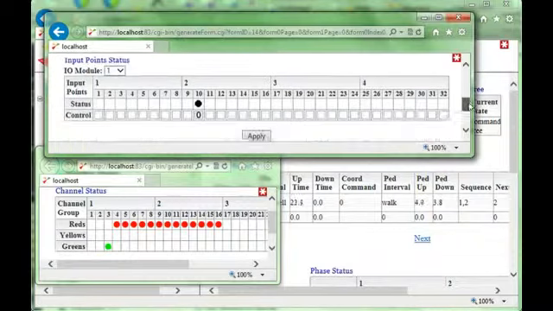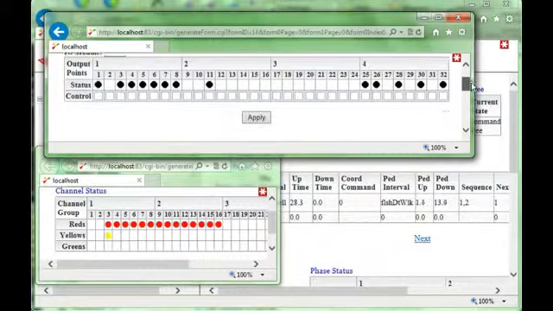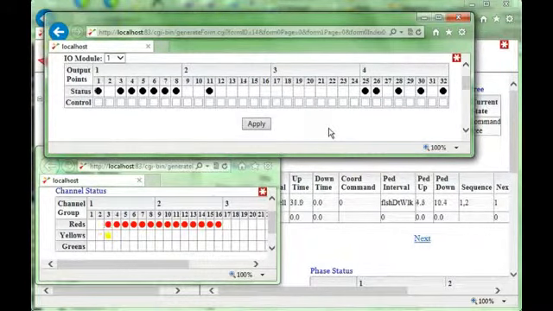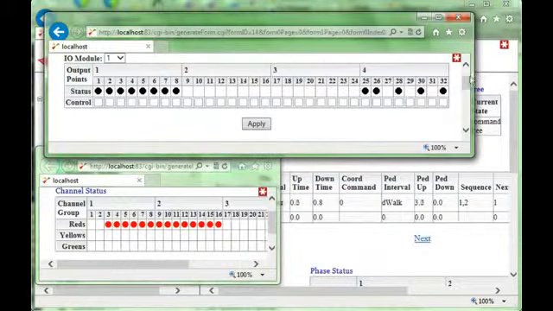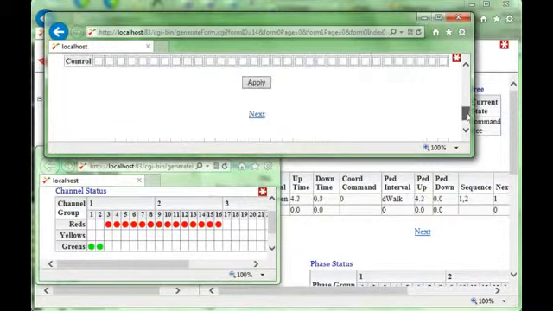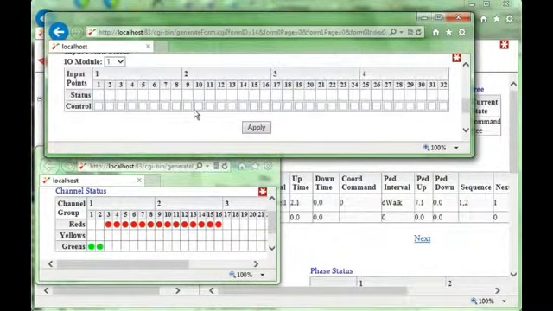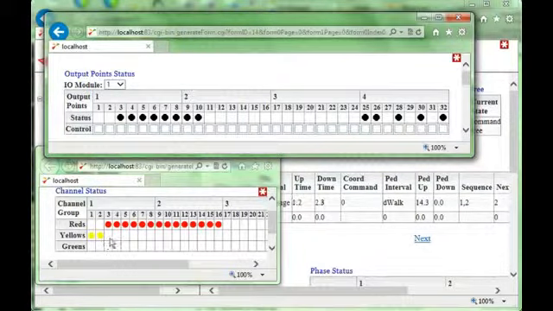The next step is watching the actuations of how this controller is running now that we have it programmed. So we go back to our status screens, and right now I had it in running recall, so it's going through the flashing don't walk, and it's doing the wig-wag flash. It will complete, and now it's gone back to be in a green state and a dark signal. So channel 1 and 2 are dwelling in green. We'll apply the call. We immediately go to the pre-clearance. So we're flashing the yellow on the vehicle phase, telling people that yellow is coming up.